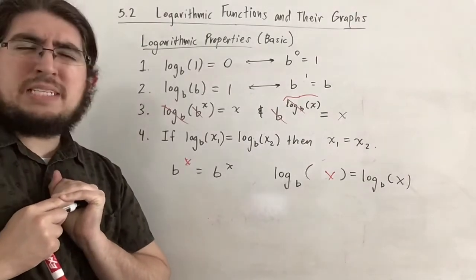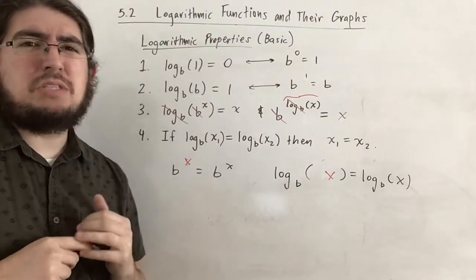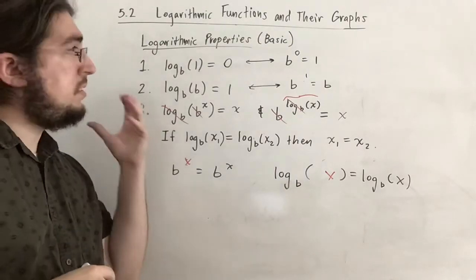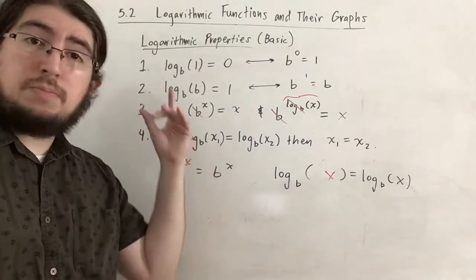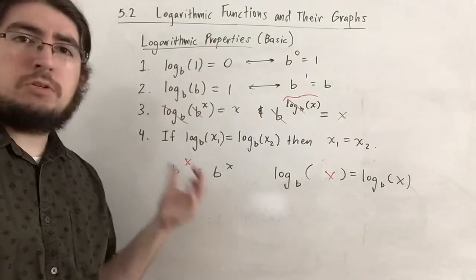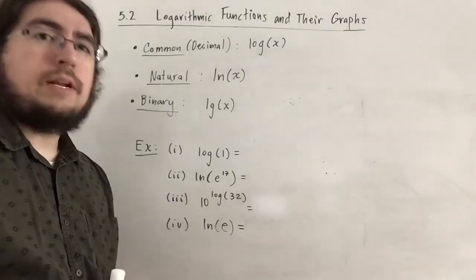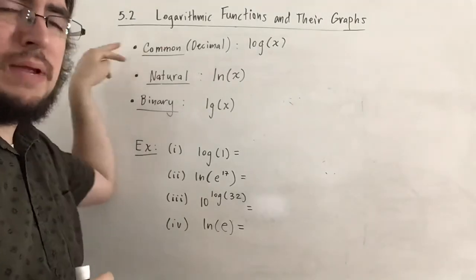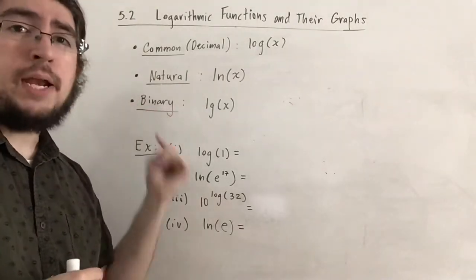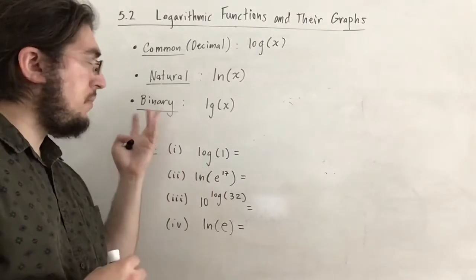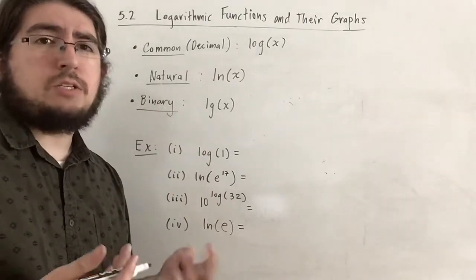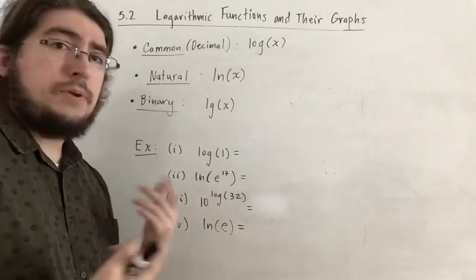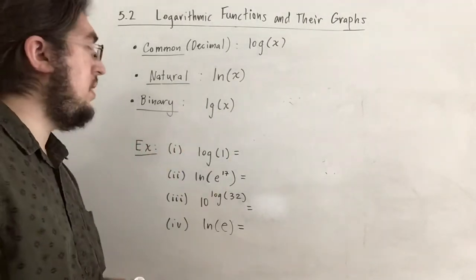I was going to do some examples of these, but to be quite honest, they're a little too simple. Instead, I'm going to introduce some special types of logarithmic functions with special bases, and from there we'll do some examples involving these. Right, so here are the special logarithms. There are 3. Actually, there's usually 2 that are mentioned, but I want to show you this third one, binary. Computer scientists in particular like binary log. It's used a lot because a binary representation of a number is often used in computer science, if you think of ones and zeros and so on.